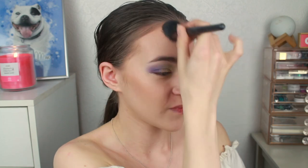I was introduced to Kiko from Soph. She used to be Soph Does Nails, I think she's just Soph now, I'm not sure. But she had one of these mega bronzers and she raved about them. This is OG YouTube, like 2016. And when the blue one came out, this teal blue is probably my favorite color in the world. So I was like, this is it. The universe has spoken. I must oblige. And I'm so glad I did.